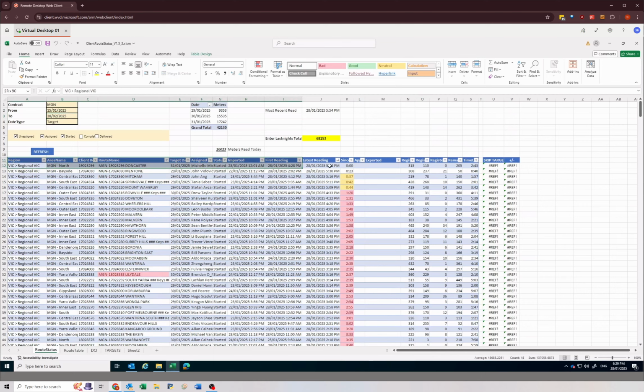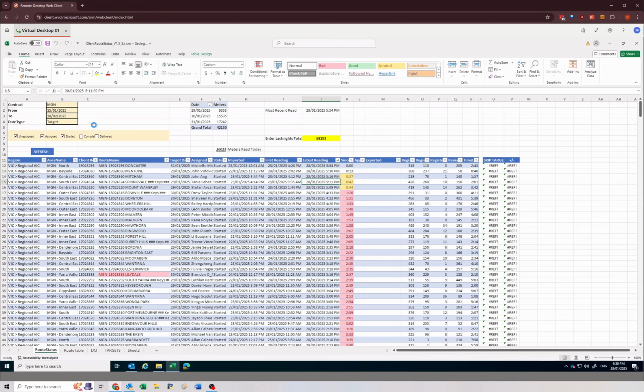Now, another thing to note, which I should have said at the start, is don't do the Stumps report until everyone's done. So you've got the maximum amount of people, a maximum amount of reads that have been read. You can see the time now is 6:30. It's 5:54. This person's likely stopped. In theory, you can do it before someone's stopped if they're going a bit later. But I like to capture as many reads as I can on the day and make our numbers look as good as possible. But you can see that since it's been more than half an hour, she's definitely done.